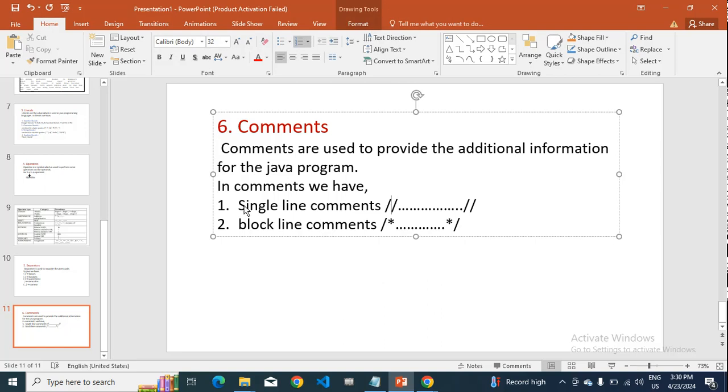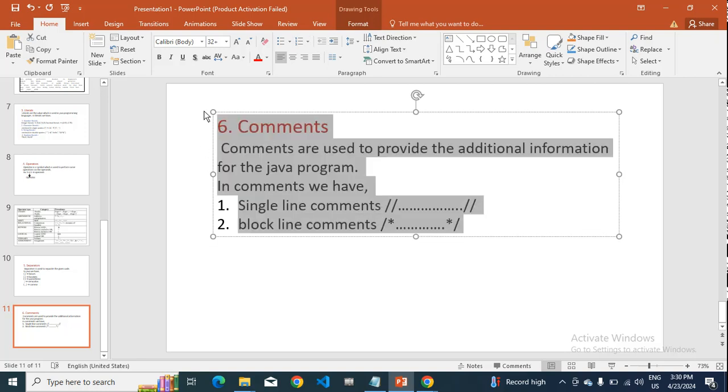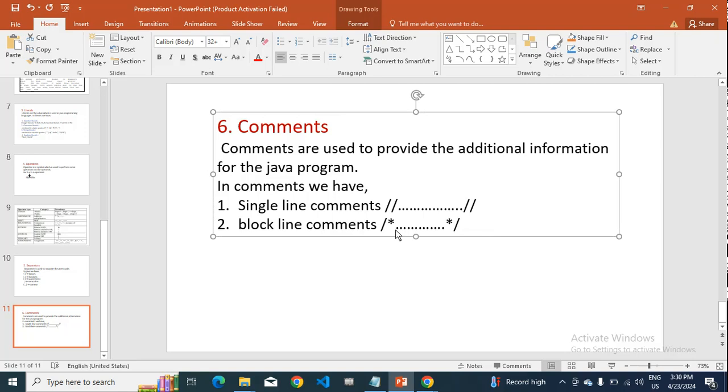So in comment you will have two types. For example, if you write a whole paragraph and want to comment it, you will use slash star and star slash at the end. If you want to do the same thing in the same line, you will use this one.